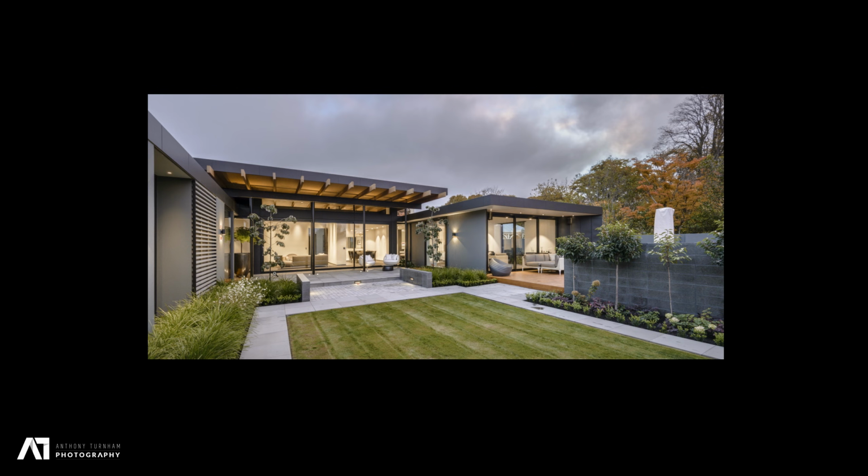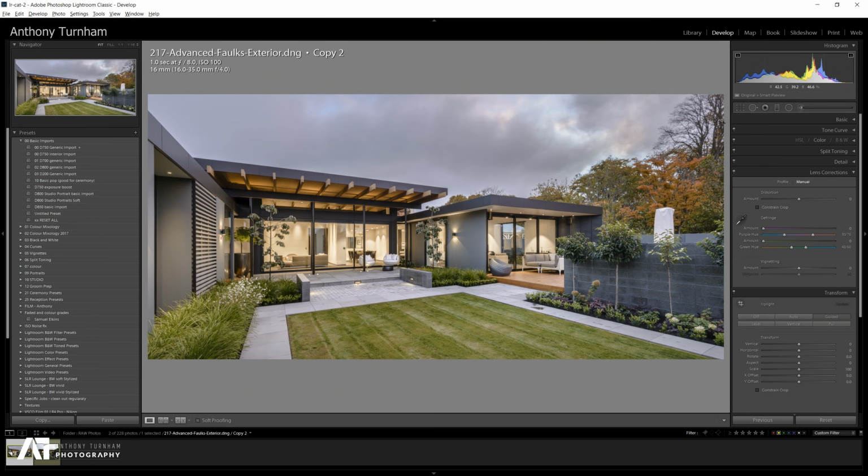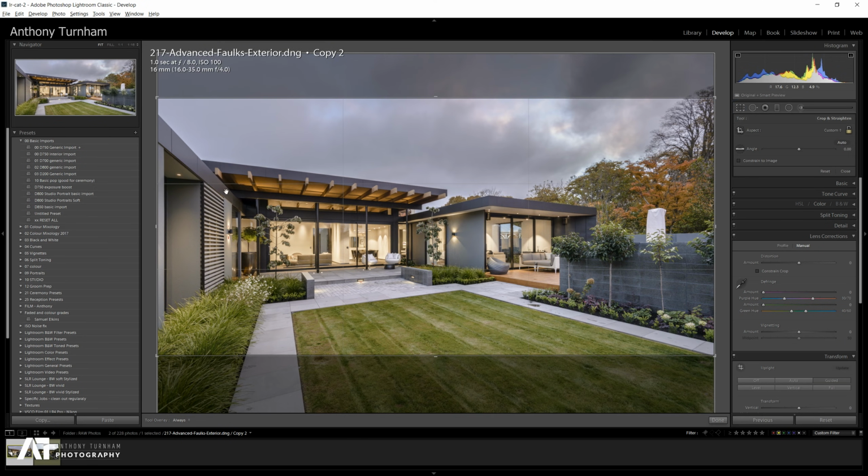The grasses on this side lead us into the architecture, and we've basically used the rule of thirds, where the main building, the architecture itself, falls within that center third. Running across there, the top third is the sky, the bottom third is the foreground and the grass. The main part of the home falls on this intersection of thirds, and the other component of the home falls on this third. So I actually think that's quite a nice crop.